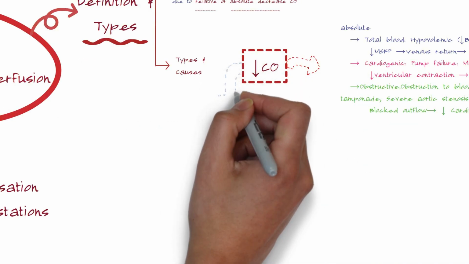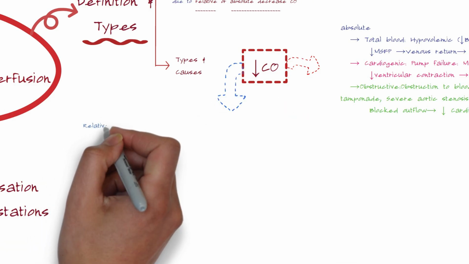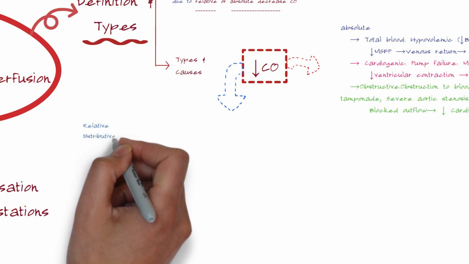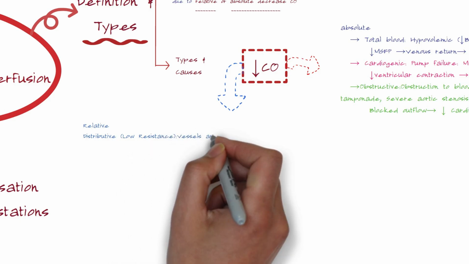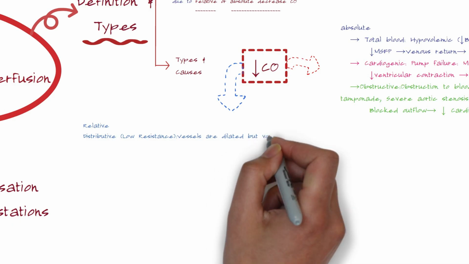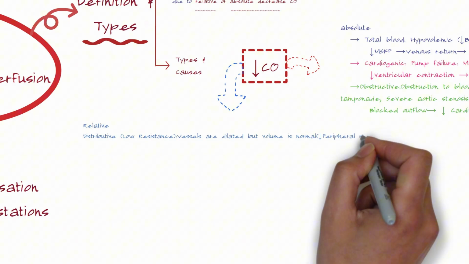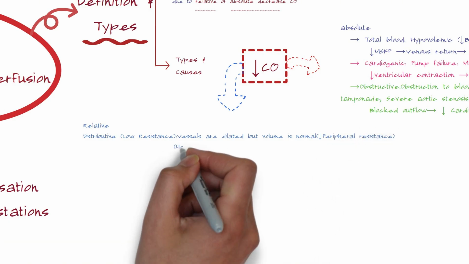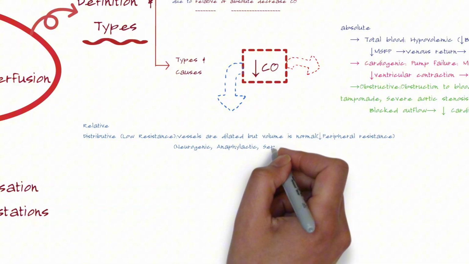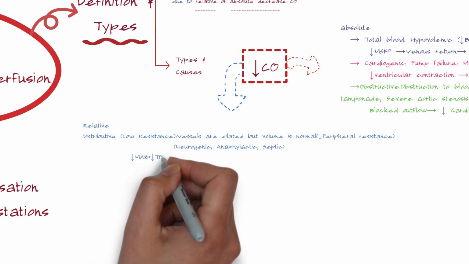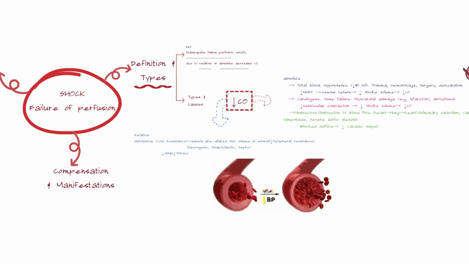Let's move to the second category of shock, in which the cardiac output is normal but tissue perfusion is inadequate. This is a relative decrease in cardiac output. The problem here is mainly in the blood vessels, and we call it low resistance or distributive shock. The marked dilatation drops the total peripheral resistance, so the arterial blood pressure drops despite the cardiac output being normal, so the blood is not effectively delivered to the tissues. Examples of distributive shock are neurogenic, anaphylactic with a severe allergy, and septic due to infection or bacteria that affect the vascular functions.